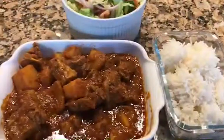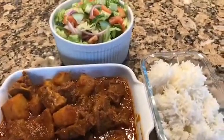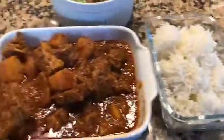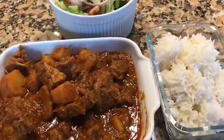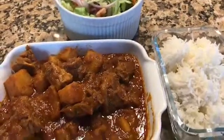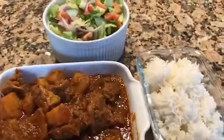As you can see, my gosht aloo is ready, or gosht aloo shora, and I'm serving it with some salad and some rice. You can serve this dish with roti or naan. It is perfect. Enjoy this recipe. It's a very easy, simple way of cooking it.